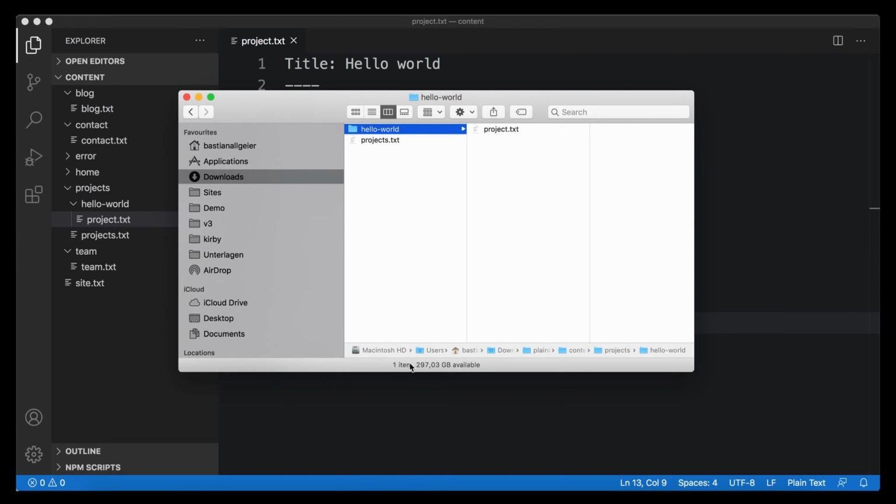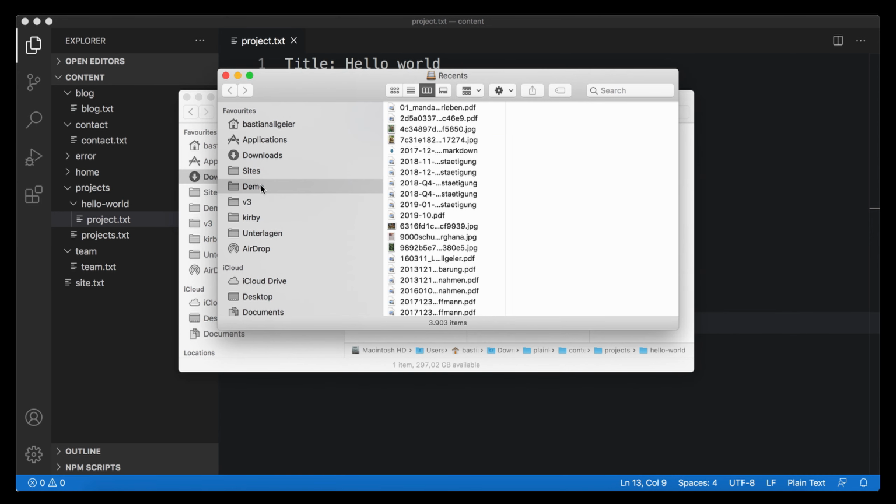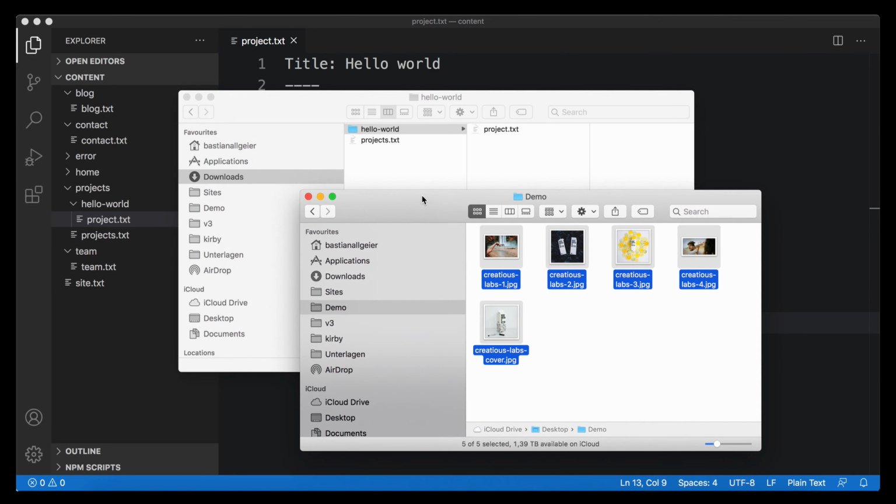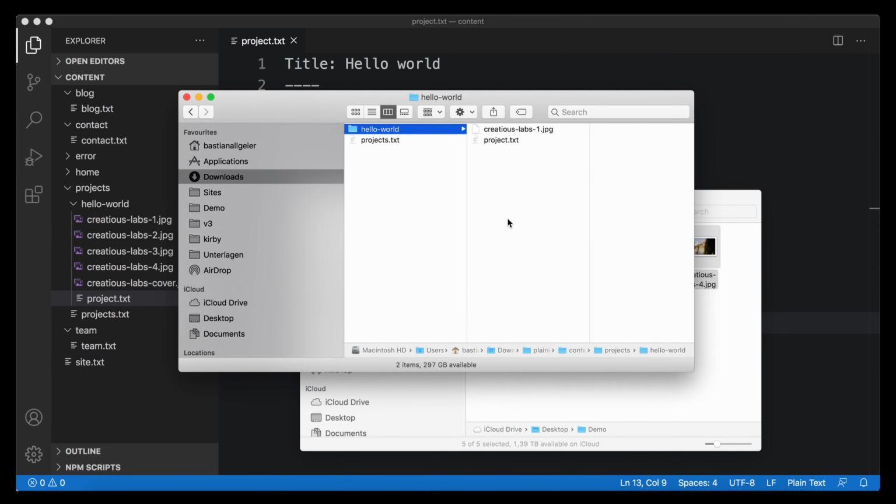Let's say we are an architecture bureau, and we probably also have some plans for each project that you could download as a PDF, or maybe we have some spreadsheets or other interesting stuff that could be downloaded. So we can store all of that within the page folder. Let me show you how to do this with a couple demo images. So let's just copy them over to our Hello World project. And this is how you would store images with each project.